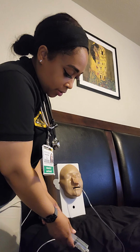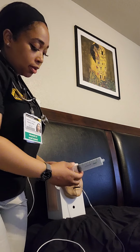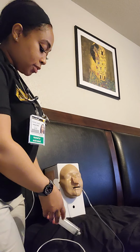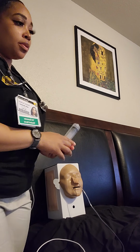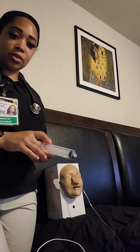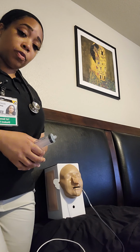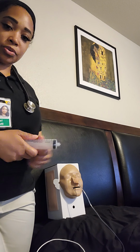So for my patient, I'm going to pull back all the way to 60 mLs and go ahead and expel the content into the graduated cylinder. And I'm doing this 4 times plus another 10 mLs. So that's 250 mLs total. And according to SJVC Hospital, we can go ahead and perform a gravity tube feeding as long as the residual is less than 300 mLs.